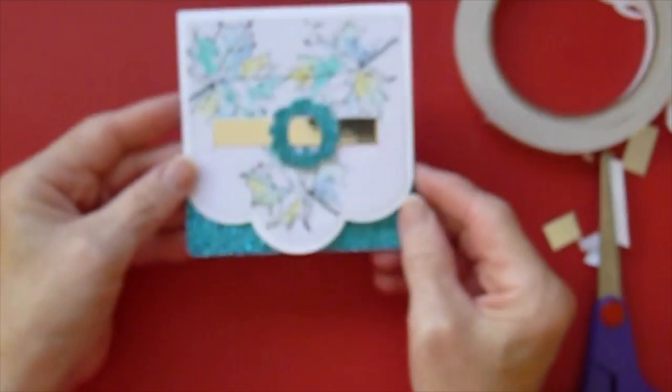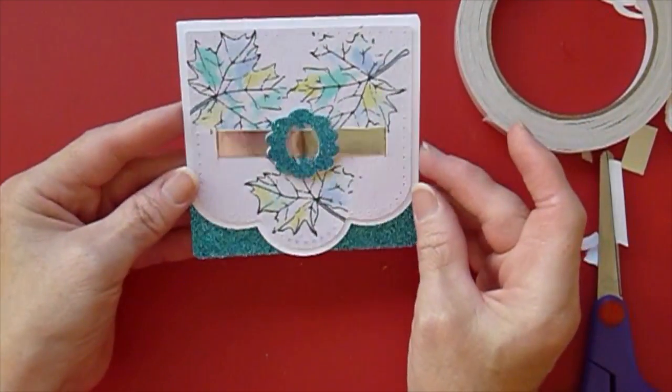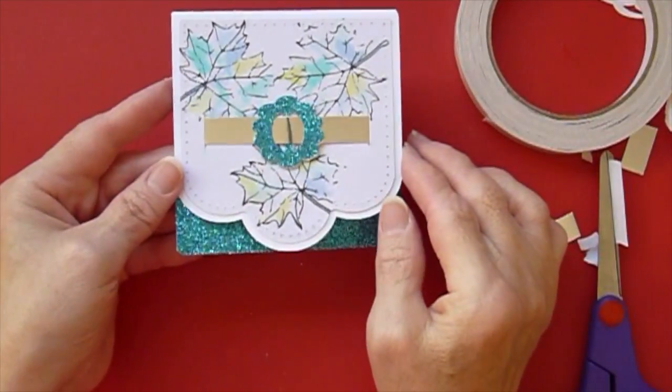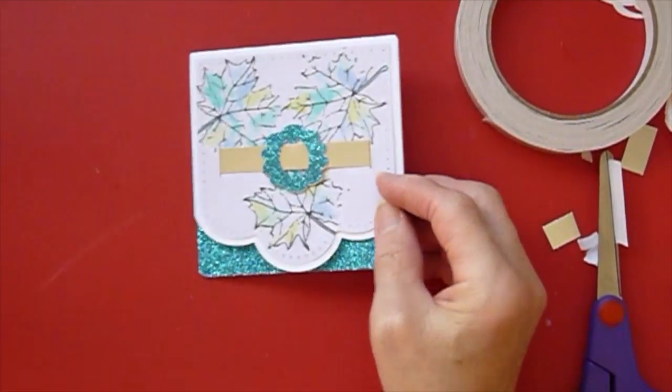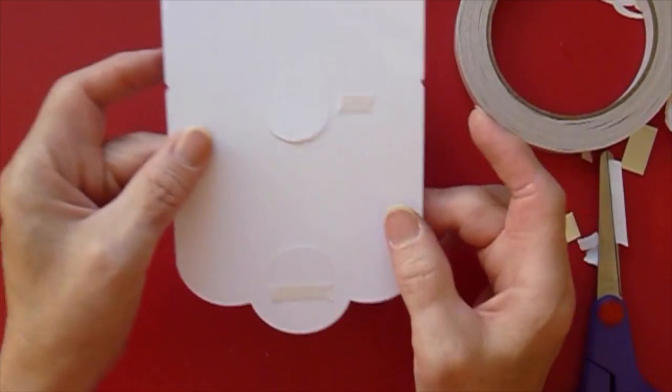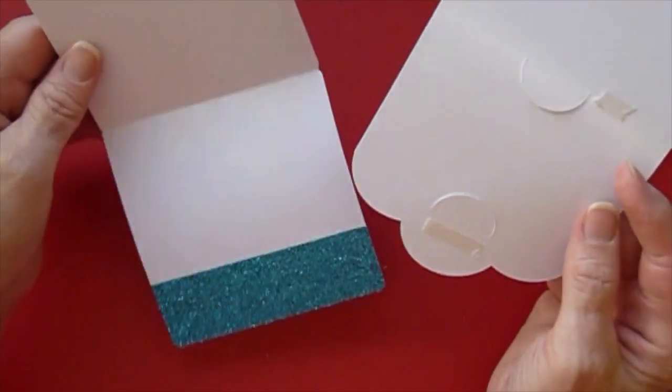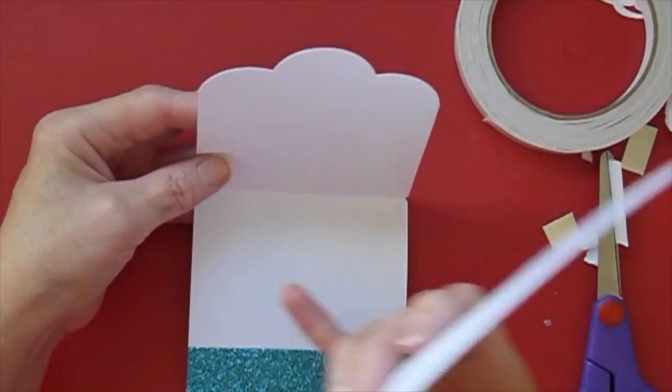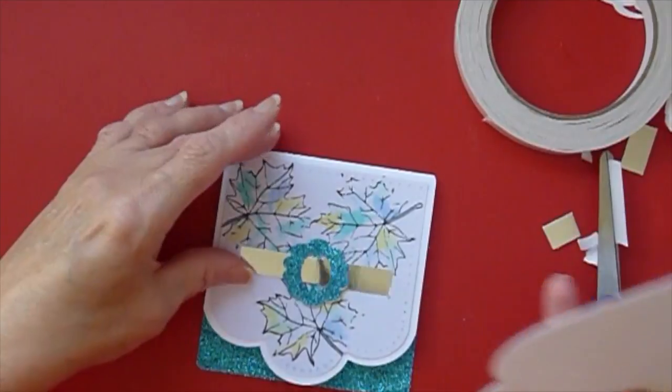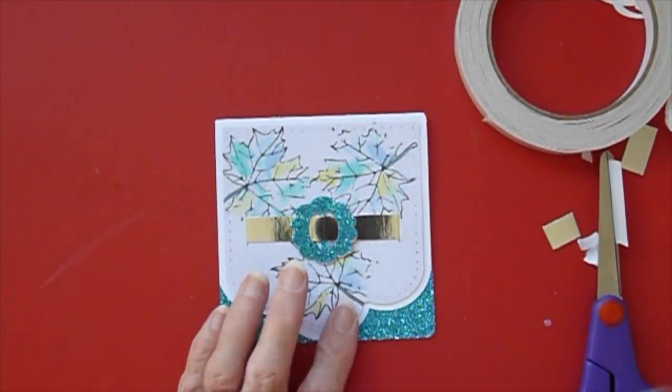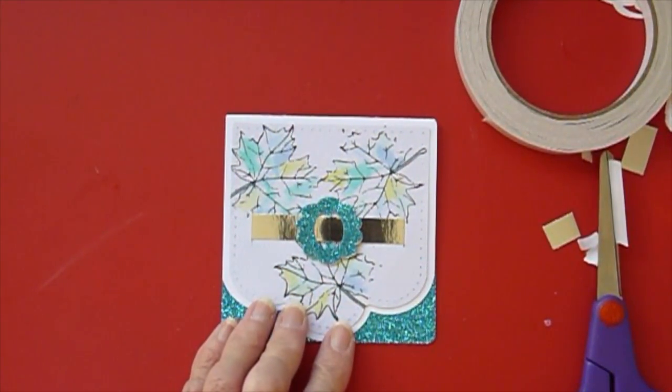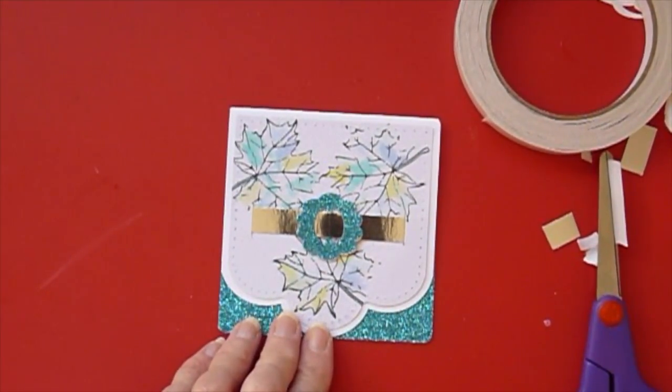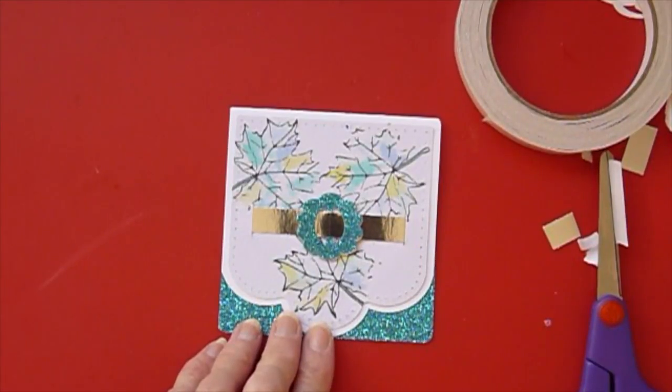And there we have the finished card. I think it looks very pretty. I quite like the dots around the edge that are cut out and so if you do it with this one you can end up with a gift card slot for it as well because the gift card slot will be in the top here and then you can write your message in the bottom. I haven't put a sentiment on here because it could be for any occasion and if I don't yet want to give the card if I'm making it for future use I'll add the sentiment later on.